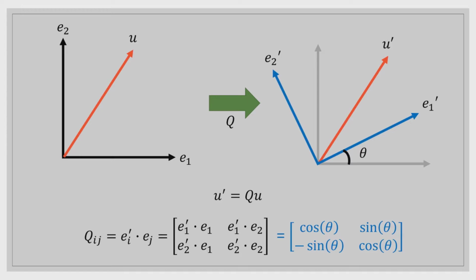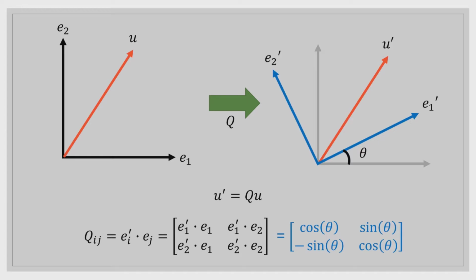But if you want to stick around to the end of the video, I'm going to cover how we go from the E1 prime dot E1 and so on to cosine theta. I'm going to show a little bit of proof for that, so it should hopefully make more sense. So let's jump right into the quiz now that you know the theory. Like I said, nice easy quiz, one question.